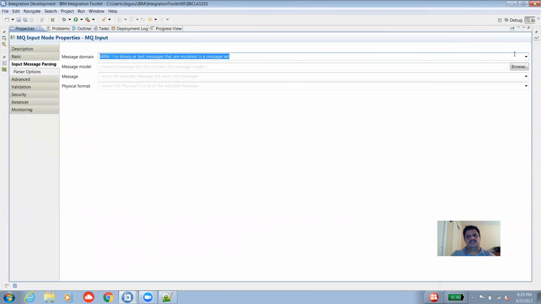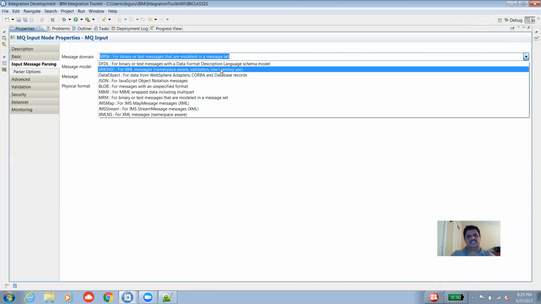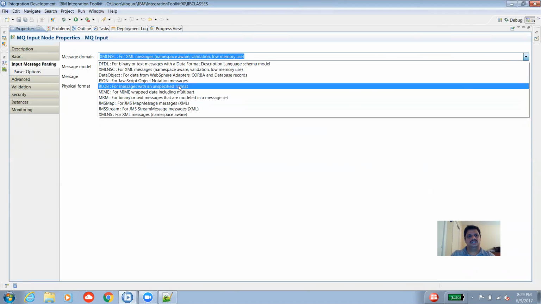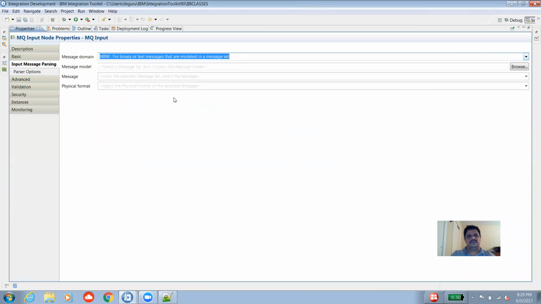But if you see the change, if you make use of XMLNSC, the message model is the only tab which allows you to give some value, but message and physical format are gray. There's no way that you can give the value. But if you go with the message domain as MRM, then you have all these properties, message model, message and physical format, and they need to be supplied with the exact value that the message needs.